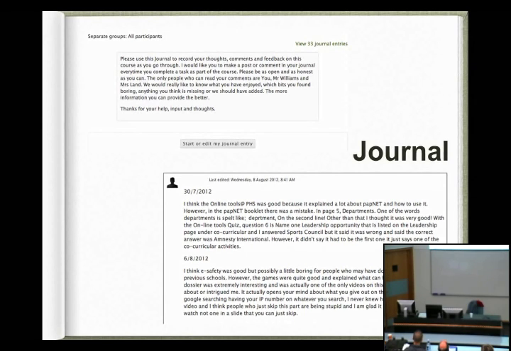The only problem with the journal is that it's basically a blank page, and so they'd have to remember to put the date in or a heading or something. Otherwise they just end up writing a whole long list, and then when you go back to look at it, you can't actually tell what they've done. You can leave a comment, but it leaves the comments separate from what the students have written.